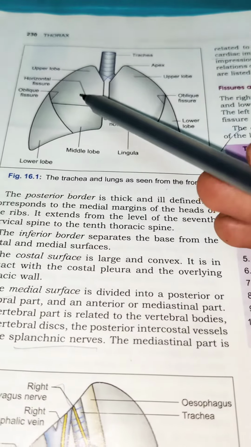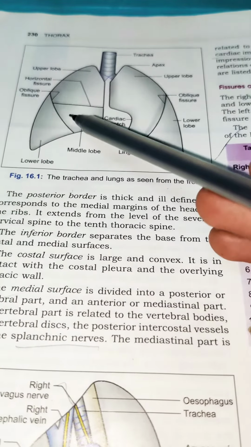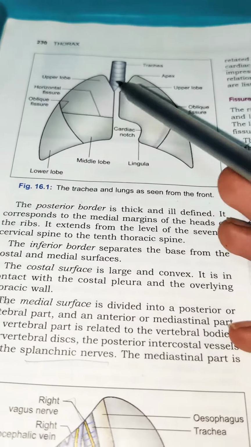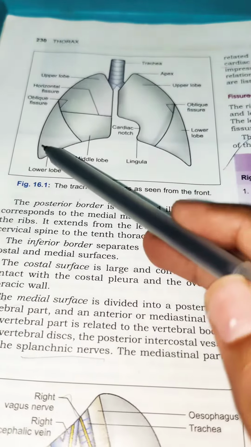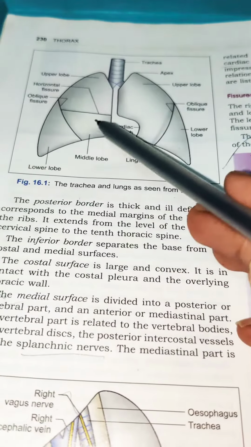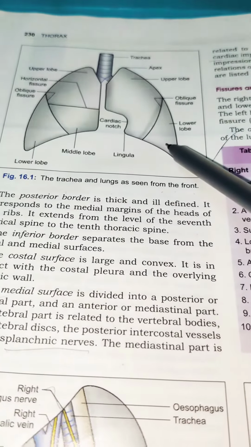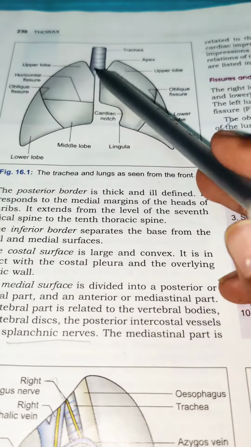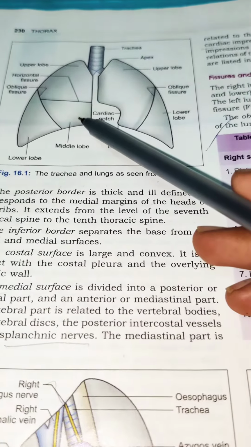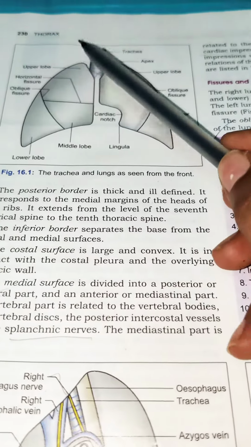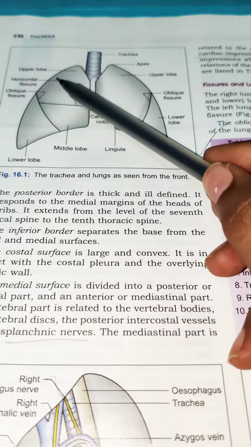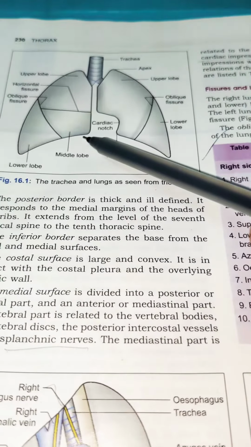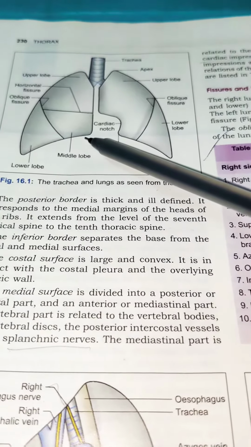You can see the right lung. The right lung is 50 to 100 grams heavier when compared with the left lung, because, you can remember this, the right lung has 3 lobes, so it is heavier. The lung is somewhat cone-shaped, or conical, and it mainly has 3 borders: the anterior, the posterior, that is on the back side, and the inferior border.